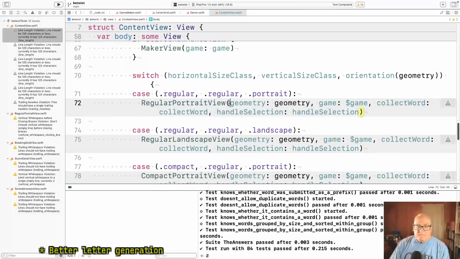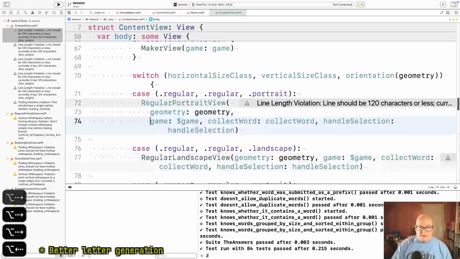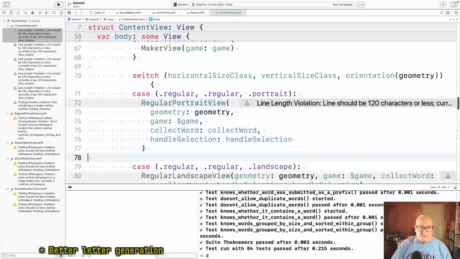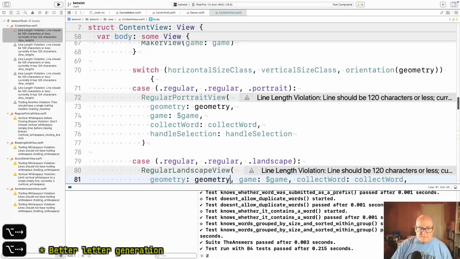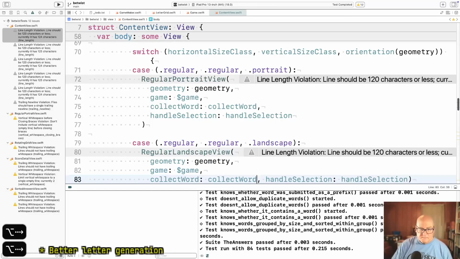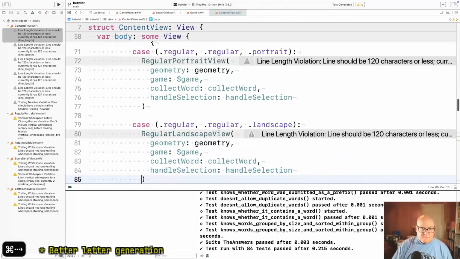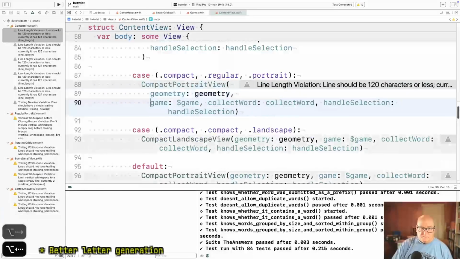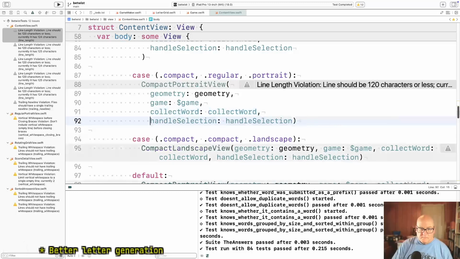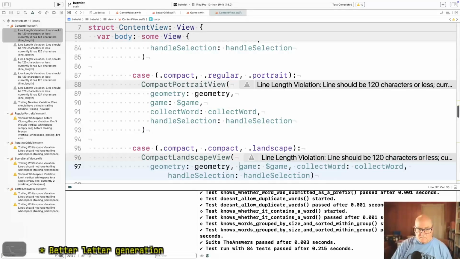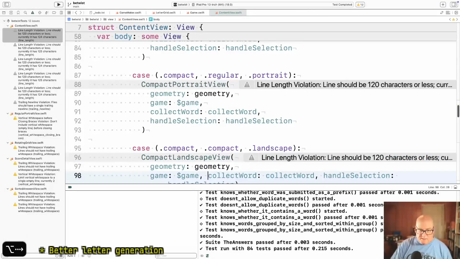Okay, just to silence these warnings. I don't know why those came up now and not earlier.